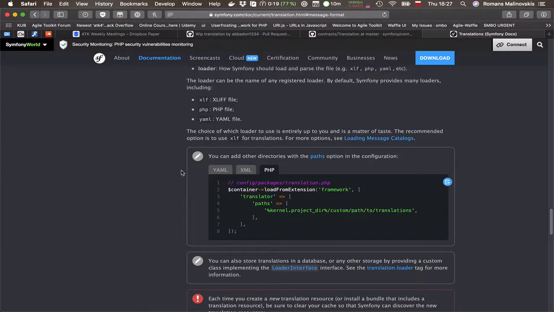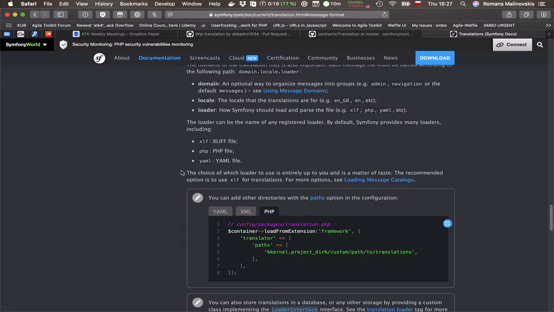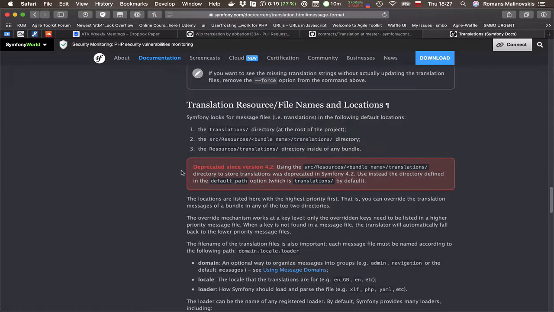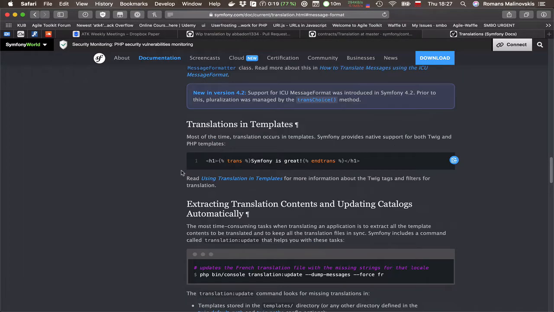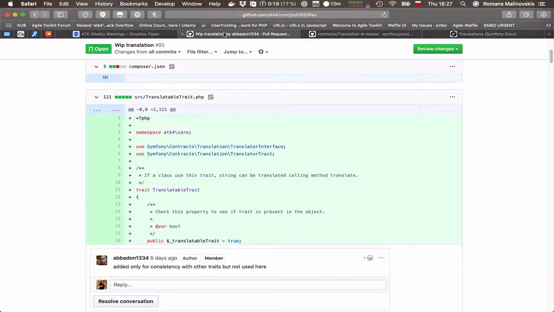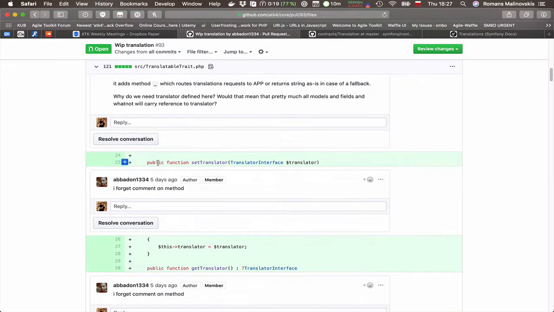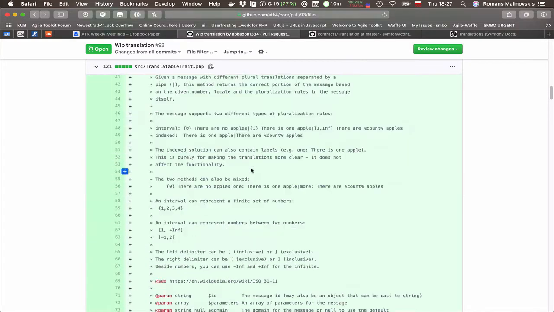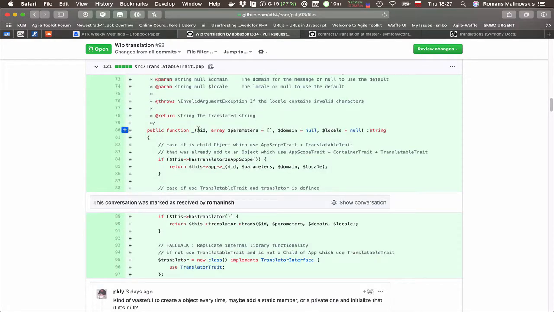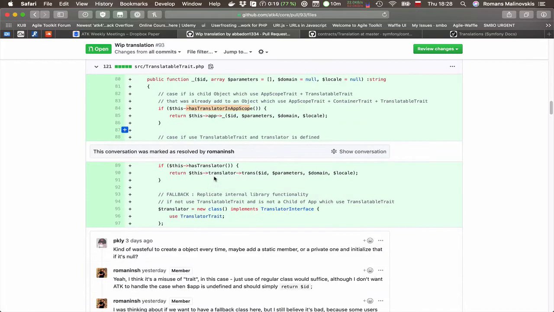Mm-hmm. So you would also need to think about how you want to make this an optional dependency, because basically every class would need to use this. That's what the trait is for, right? So we have a translatable trait, and the only thing you have to do is inside this method over here, you have to check if the Symfony translator is inside the application, in which case it passes everything onto that.